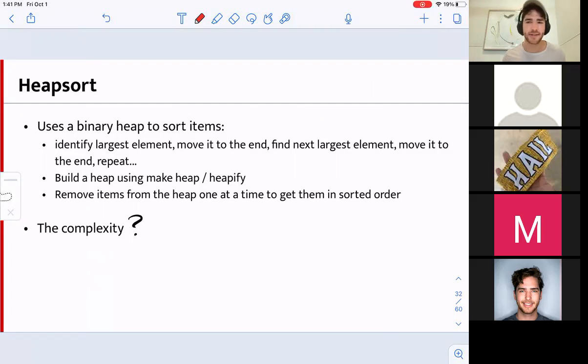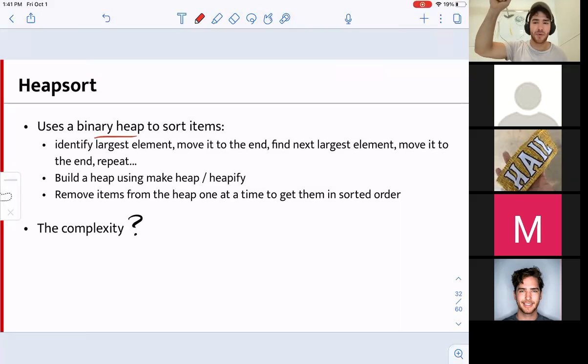So now that we have this idea of heaps, where the highest priority item is on top, and you can insert items into the heap, let's think of a way to do a sort given those properties. So we're going to use heaps to sort. And how are we going to do that? Well, if we know that the highest priority element's on top, let's just take that element out. That's sorted. And then fix the heap.